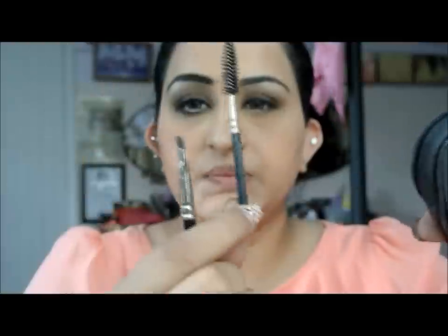I'm going to do my brows. So for my brows, I'm using, like I mentioned in my other videos, the Makeup Forever Eyebrow Corrector. This is the best thing ever that I love using for my eyebrows. It comes in a little pouch with a tiny spoolie and a small brush. So I'm going to just fill in my brows and take the tiniest amount, just like that. So you know, a small tube goes a long way. And I'm just going to take a little bit and slowly start filling in my eyebrows.